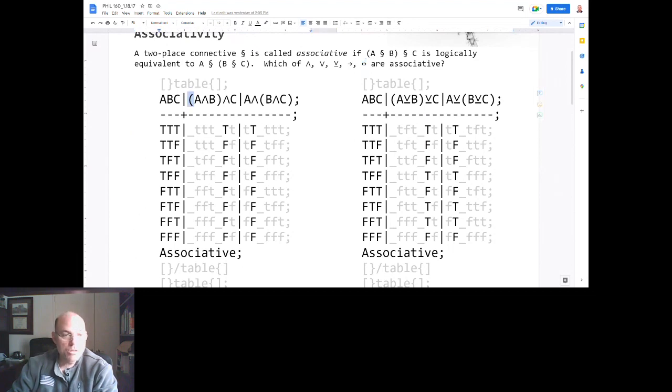So in the first one, we're swapping in the and operator wherever we saw that connective. We've got the two cases: where the A and the B are in parentheses, and where the B and the C are in parentheses, and then we swap out that connective with the conjunction operator. And then, like we did in 1.18.8, we just fill out the truth table.